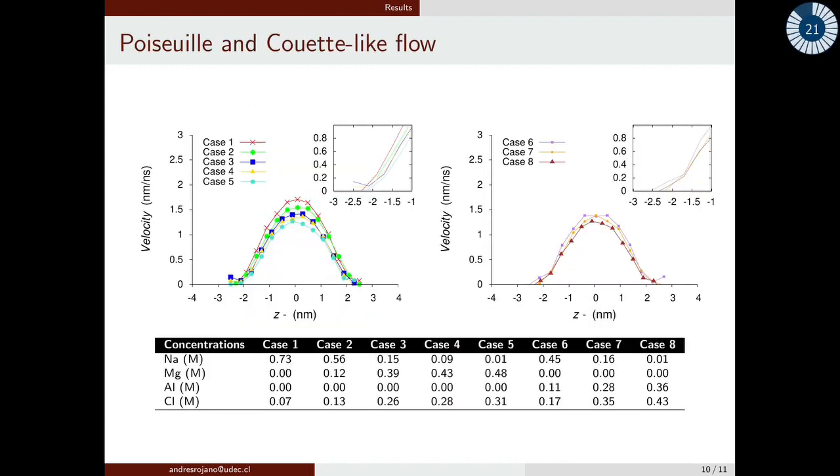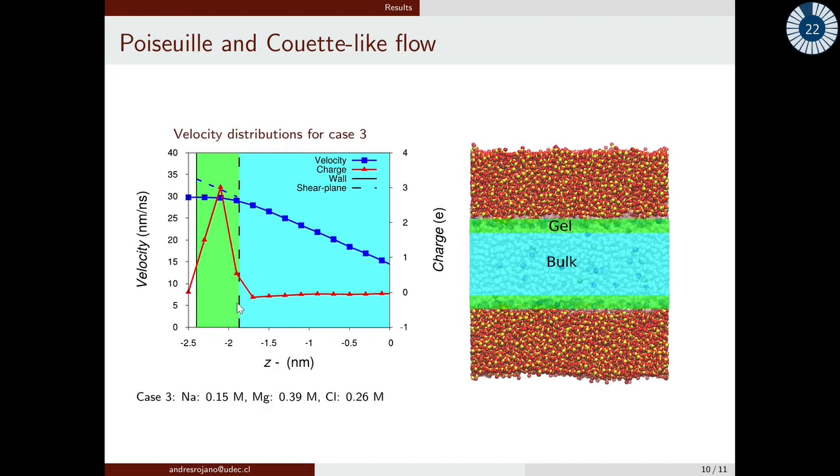From here we see, from the velocity distribution of the Poiseuille-like flow, a decay in the maximum velocity experienced at the center of the channel as the share of multivalent counterions, and as well the magnitude of inverted charge, increases in the solution. From this, we can appreciate that if we take the approximation of where the location of the shear plane will be, this location is further from the surface as charge inversion is being developed in the system. This location of the shear plane could be better appreciated from the simulations of the Couette-like flow.